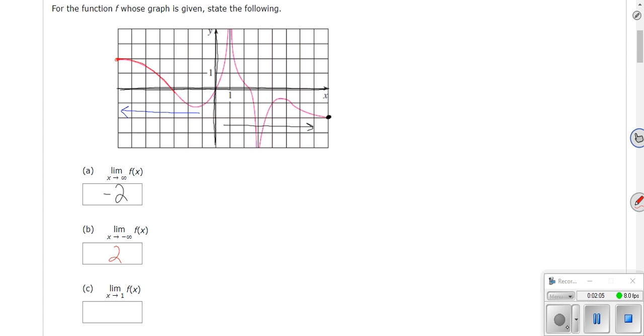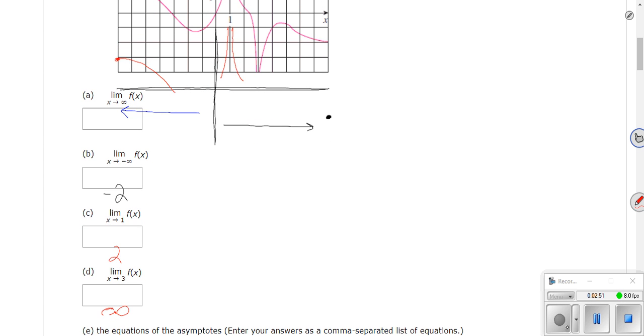Now, the limit of f of x as x approaches 1. Let me also remind you that in order to get a hard limit, not a left limit or a right limit, but the overall limit, both sides of the function have to approach the same point. Here from the left it looks like it's going up. Here from the right it also looks like it's going up. So this approaches infinity, and of course that's one of the dead spots on my board. The limit of f of x as x approaches 1 is infinity. And that only works because it's approaching infinity from the left and from the right side.